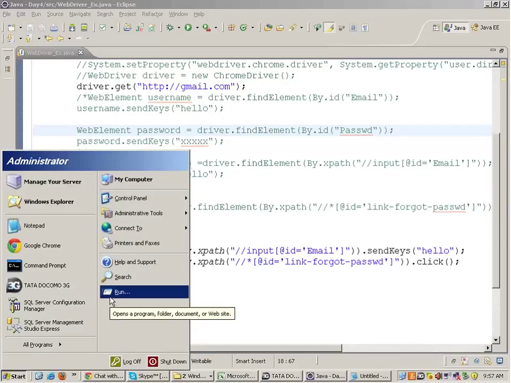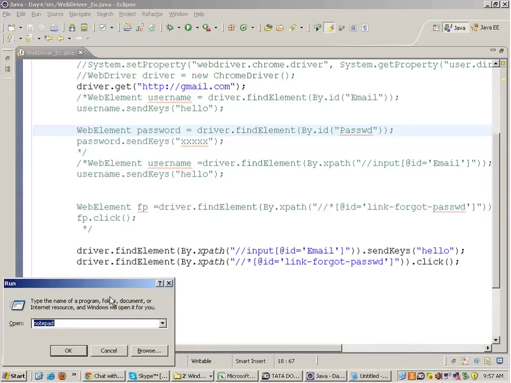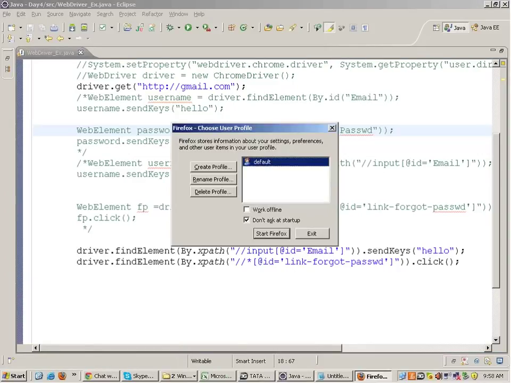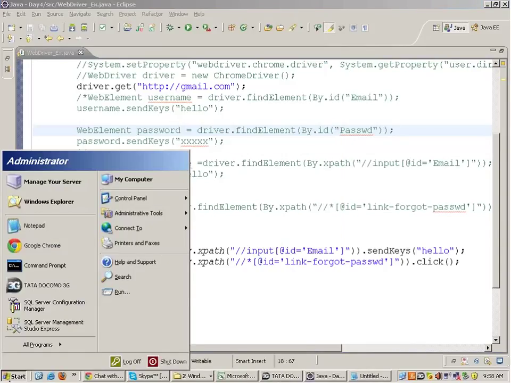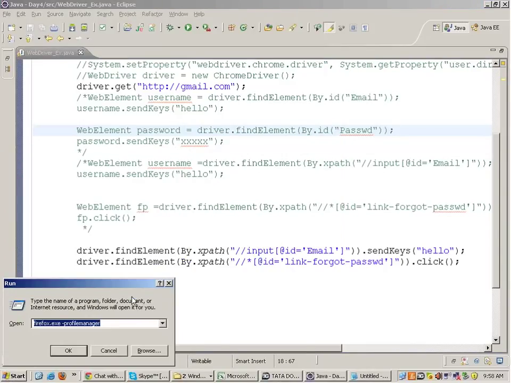Firefox profiling, and you will go to the Run menu and write, yeah, you have to give this command: firefox.exe -profilemanager. I'll give this command to everybody on WebEx chat.